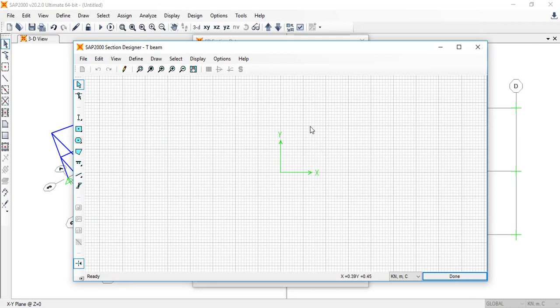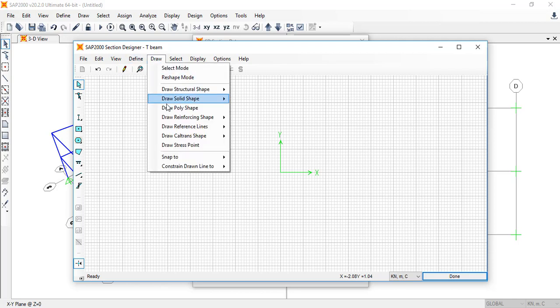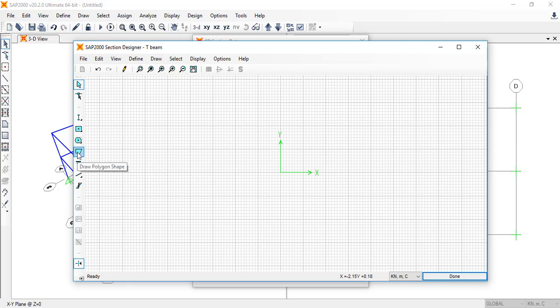Now I can draw any section based on this template, using these drawing tools. Go to the draw tools that are shown here, or you can select from the shortcut. For example, here draw polygon shape, so I can click it here.